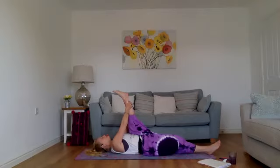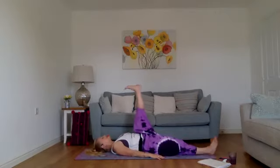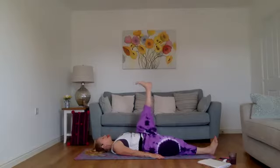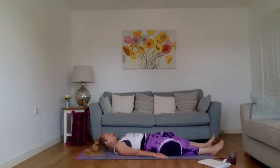Inhale, exhale, take your arms down by your side, flexing that left foot, connect to your bandhas. Inhale, and exhale, very slowly take that left leg down, moving in slow motion. Well done.